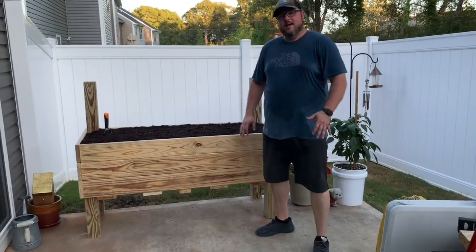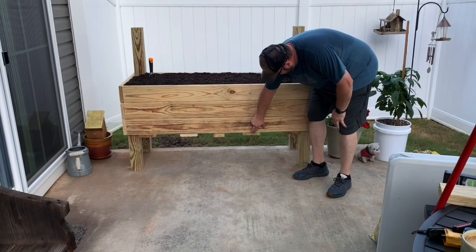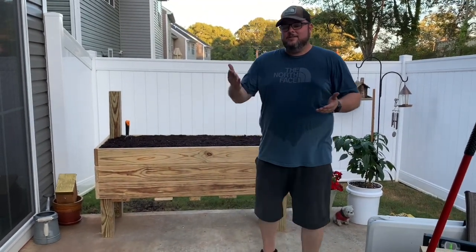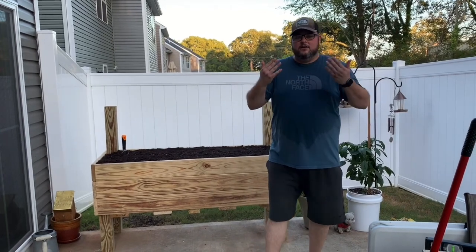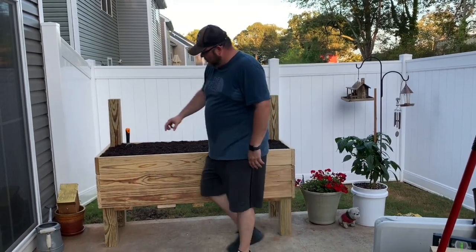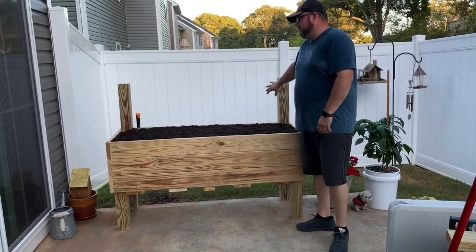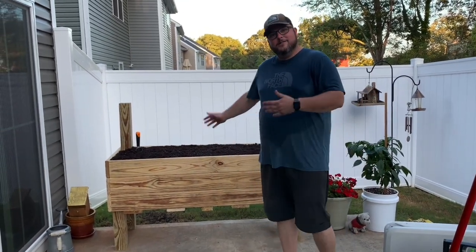We got the soil in the box — before that we put drainage holes between where the slats are, with about eight inches between them. The aluminum screen has a slight belly forming; if it looks like it might burst I'll add additional slats underneath to support it, but right now it's holding well. We'll come back to do final touches — trimming out the edges and bottom so you don't see the slats — and we have plans to turn the back posts into some kind of a vine trellis. But as of right now, that's the box.